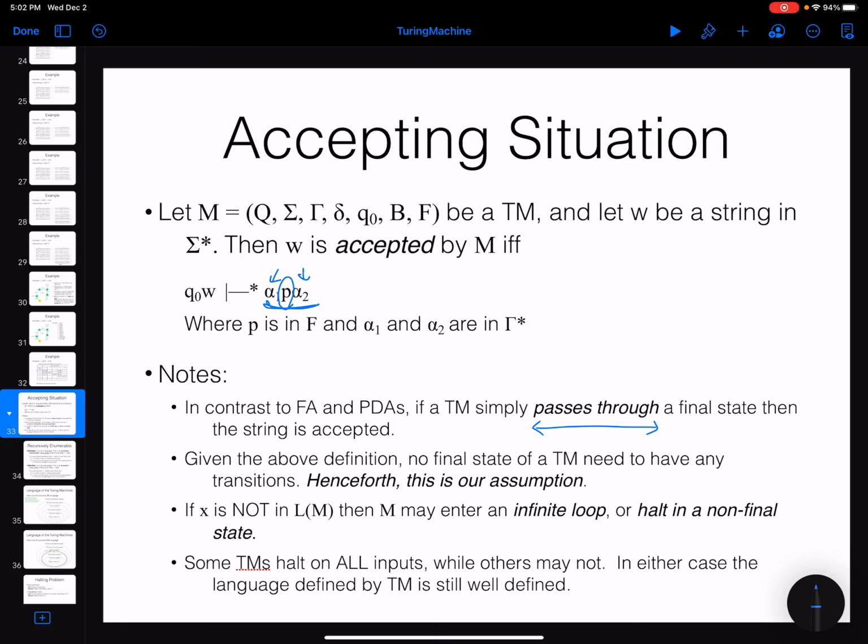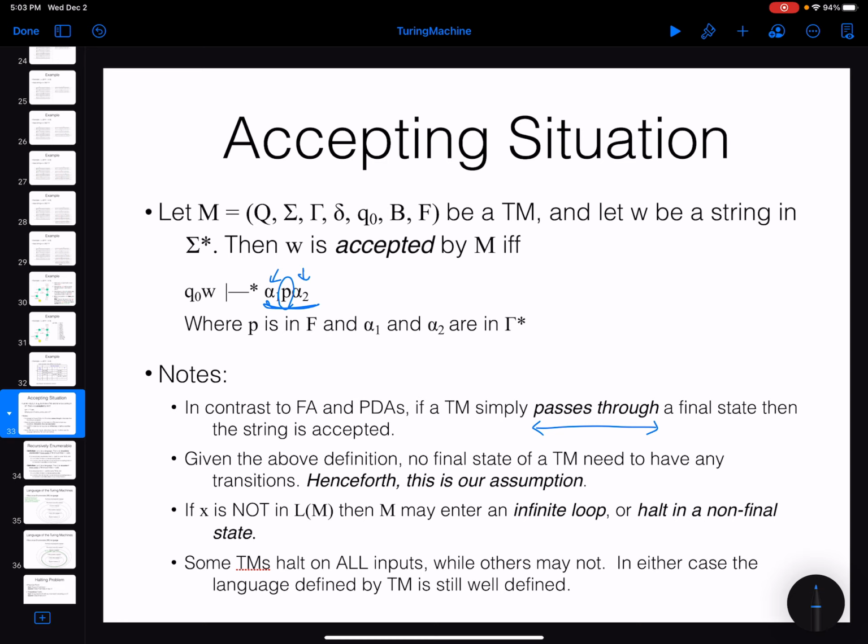Basically, there is no concept of reading the full string. Whenever you enter a final state, and this is just a definition, okay? The machine will halt and it will accept the string. So you should put that transition to an accepting state as the last step. Whenever you are sure that you are going to accept the string, just in that case, you move to a final state.